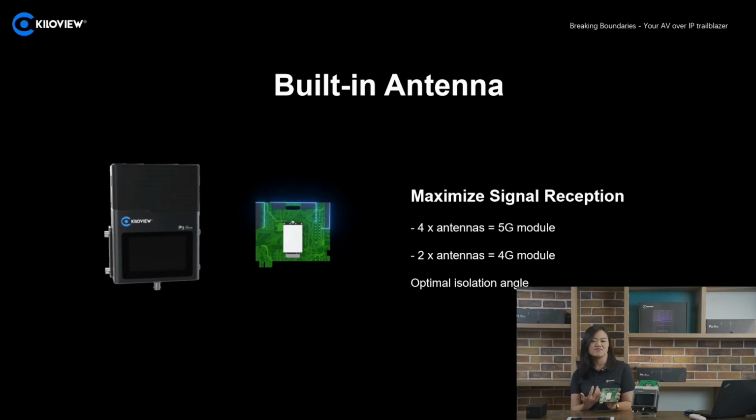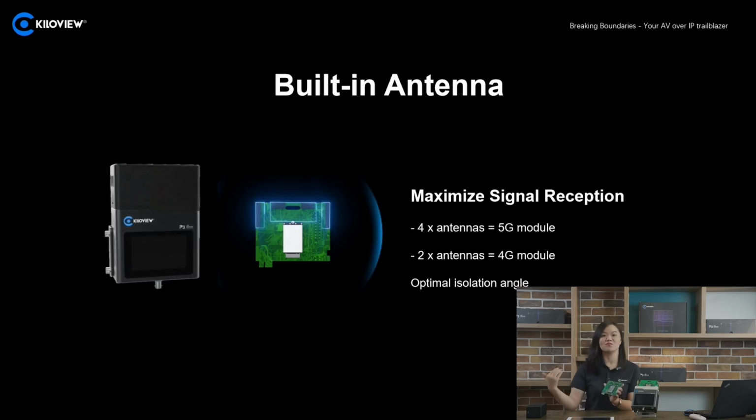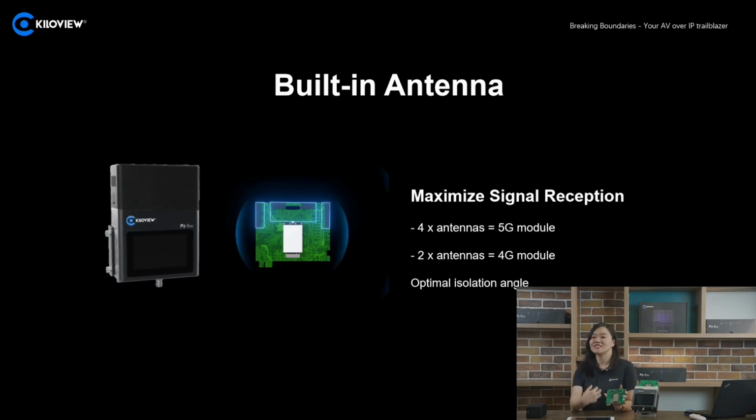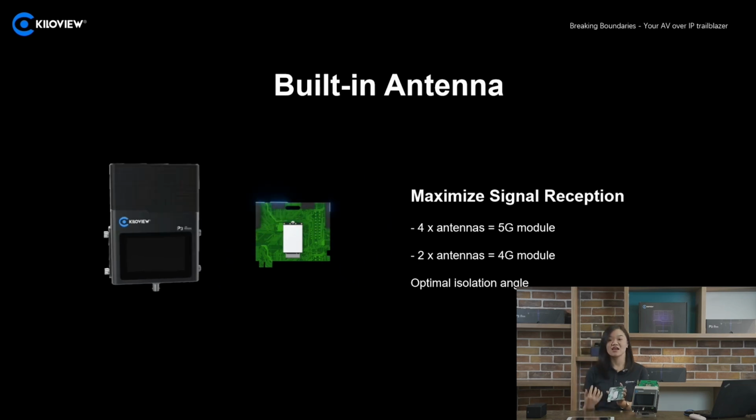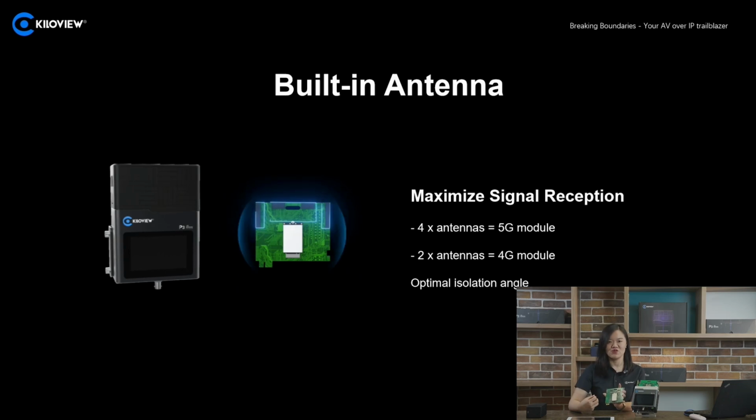When you look at products on the market, you probably see compact products that still claim they can do 6 or 8 or even more modules. One question we always need to think about is how they can really keep the signals isolated from each other, because for 4G and 5G, the signals easily interfere with each other. For KillView, we have done a lot of tests, and we also adjust the angles of each antenna to make sure of maximum connectivity. But of course, what we learned is that it's not really true that the more modems you have with the bonding encoder, the better the connectivity will be.